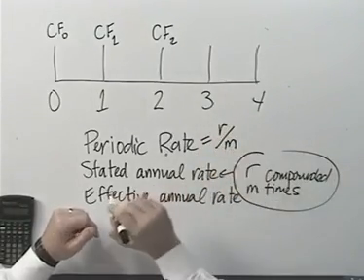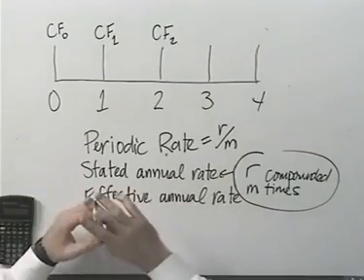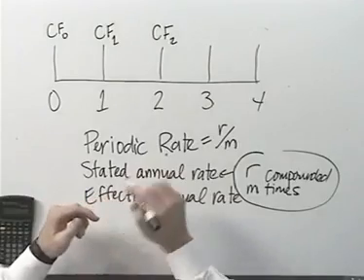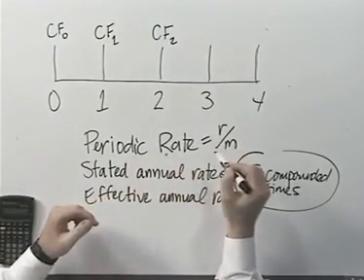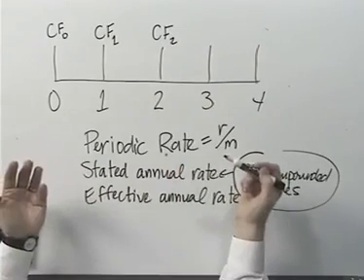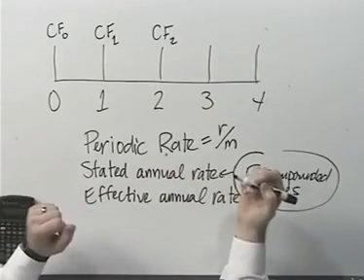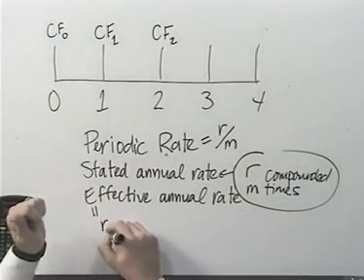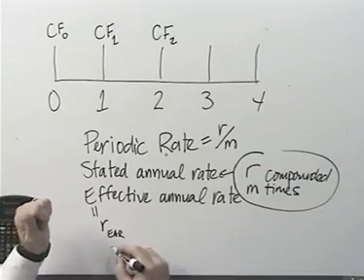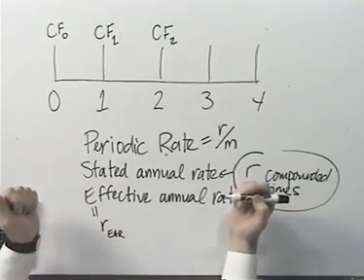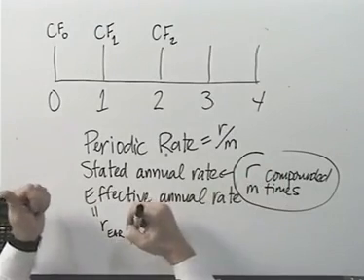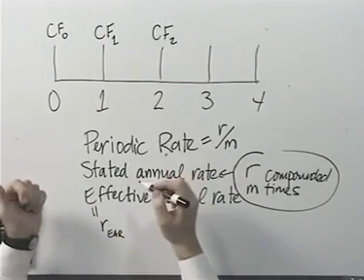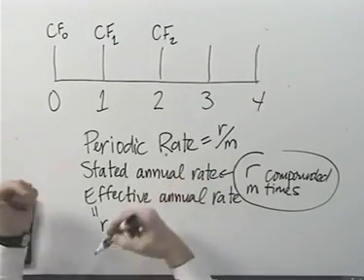So if you have a stated annual rate that is, say, 18% on your credit card, compounded 12 times per year or monthly, then the periodic rate, or the rate per month that you're going to be paying, is basically 18% divided by 12, which is 1.5%. The effective annual rate, I'm going to use another notation for, which is R sub EAR, the effective annual rate. What I'm going to be doing in a second is putting down an equation that helps us see the linkages between all three different interest rates, and that'll be something that we'll need to keep in mind as we do these time value of money questions.